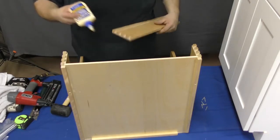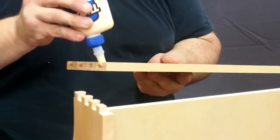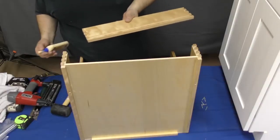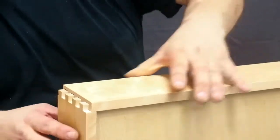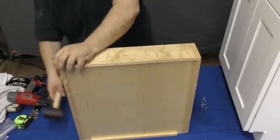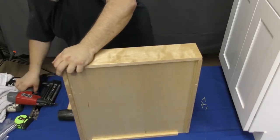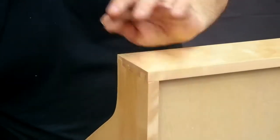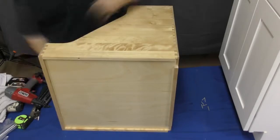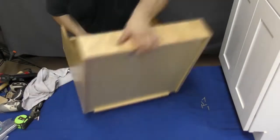Next, apply wood glue into the dovetail joints on the remaining front panel piece. Slide the front panel into place along the dovetail joints and ensure that everything is flush. Then use your rubber mallet or dead blow hammer to make sure you have a good fit, and then finish it off with staples. Be sure to wipe off any excess glue before it dries with a damp cloth.